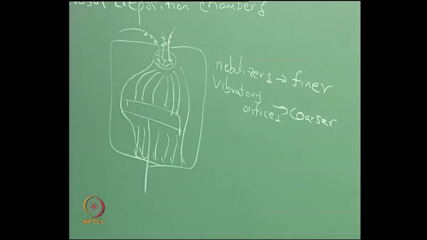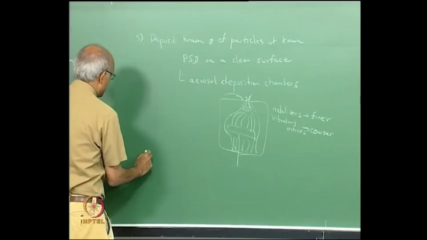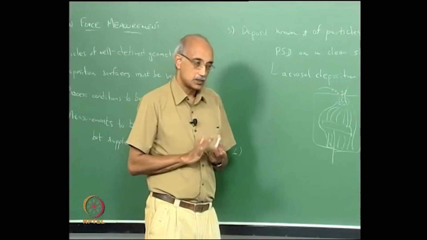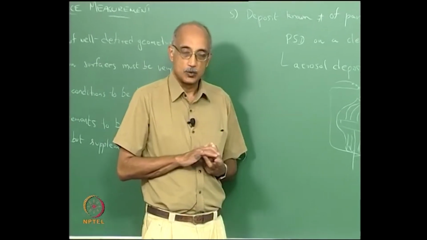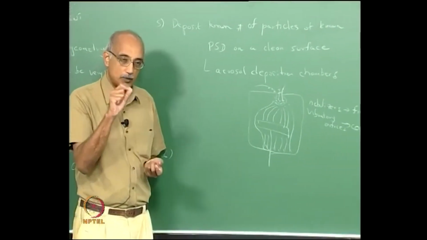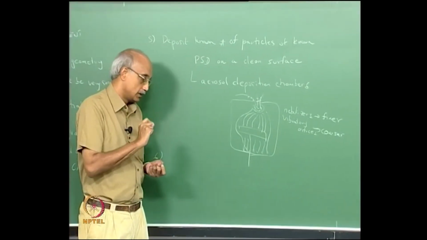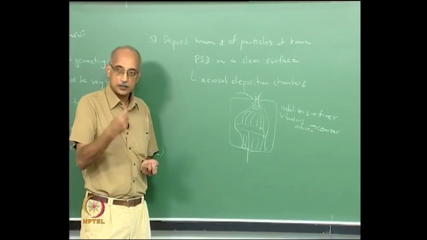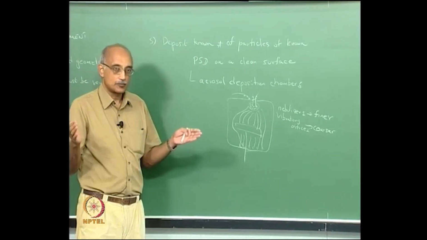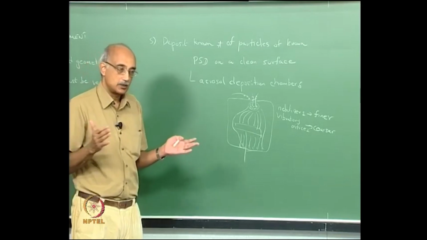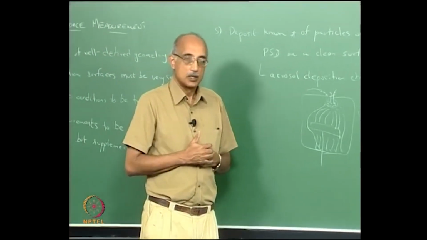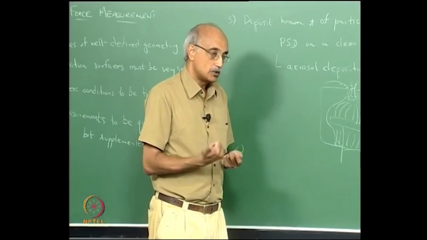Okay, so the sixth requirement is that in order for you to estimate the prevailing adhesion force, as I mentioned, you can do it in two ways. You can look at individual particles and look at the kinetics of how they get dislodged from the surface, or you can take a set of particles and define a mean adhesion force for this set of particles.